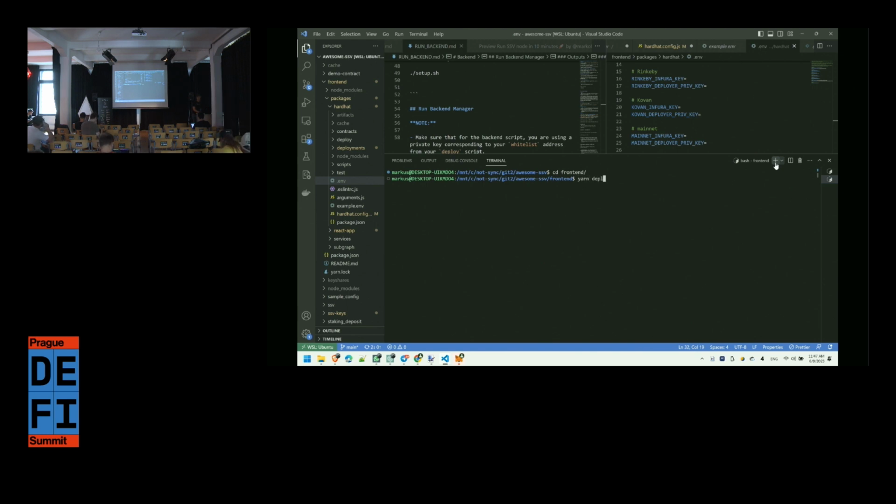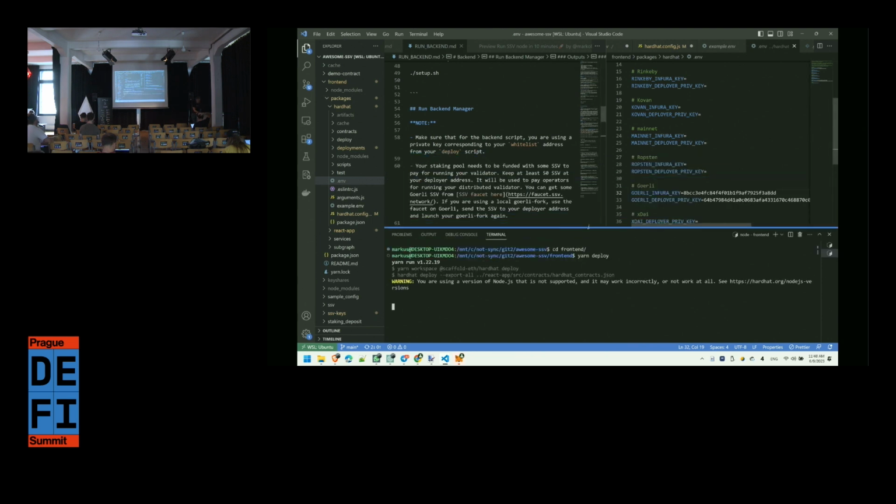So for those who are following this, we have a front end running. We have a local blockchain, and we are deploying the contracts now. So go to front end again and do yarn deploy. Okay, who has deployed the contracts locally? Perfect. So now let me show you some stuff about the front end, how you can edit the front end.